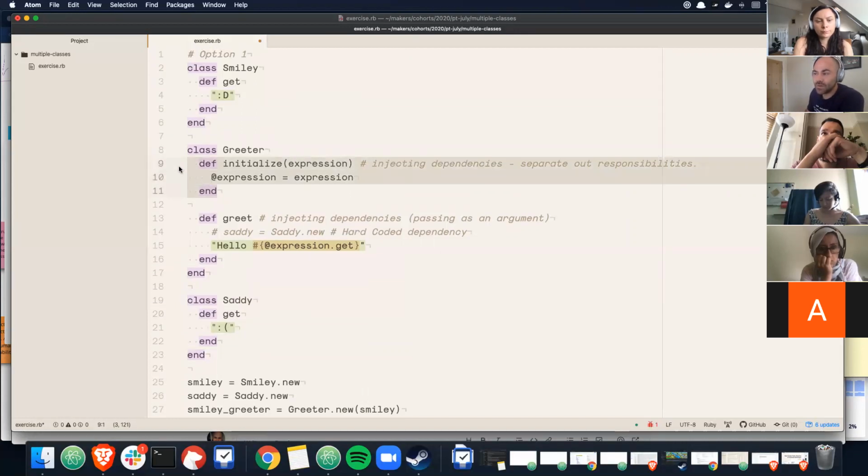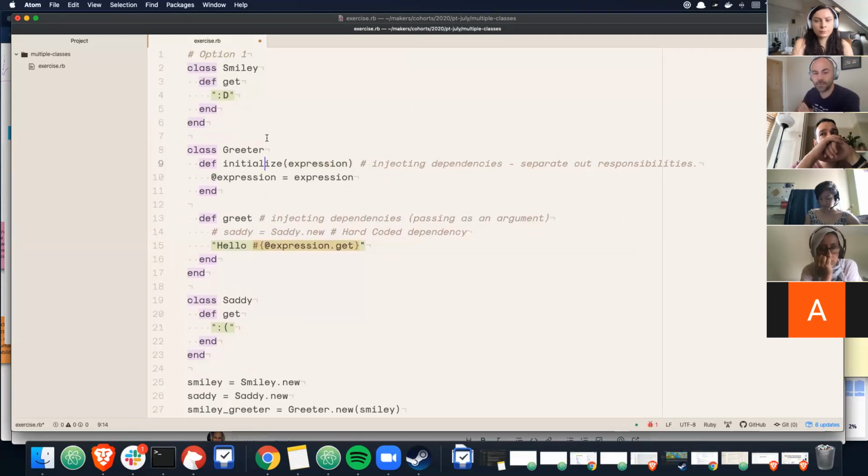You'll see it probably more common here during initialization. So what we changed was changing from a hard-coded dependency inside of the method body to thinking about how we can form an abstraction and passing in either as a method argument or as an initialized argument.